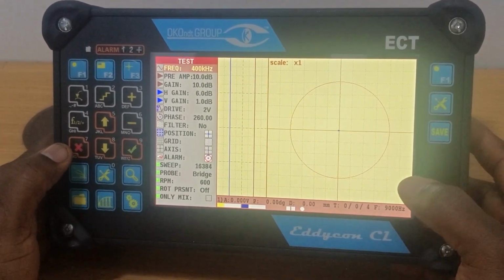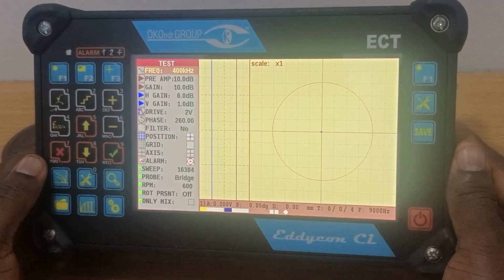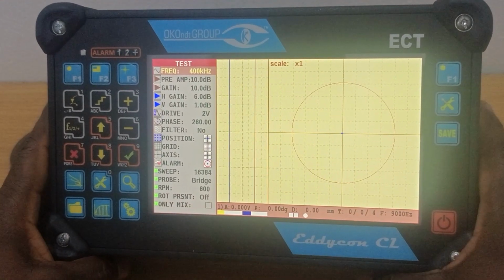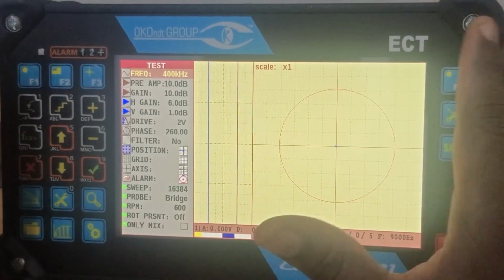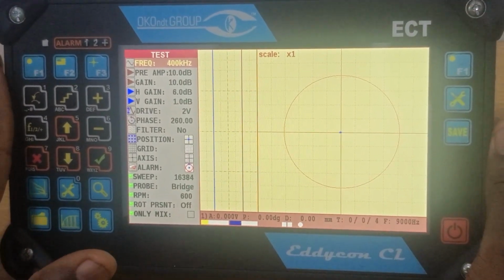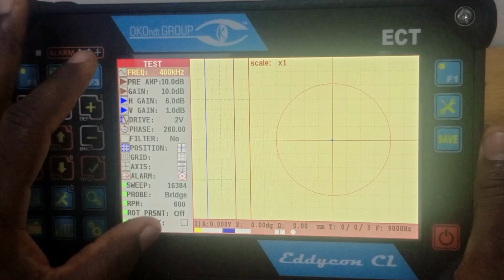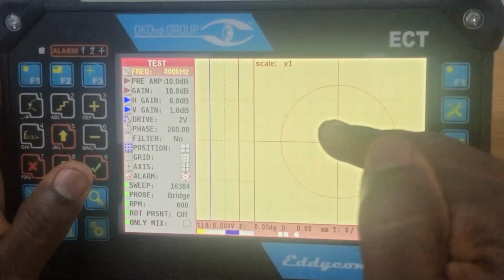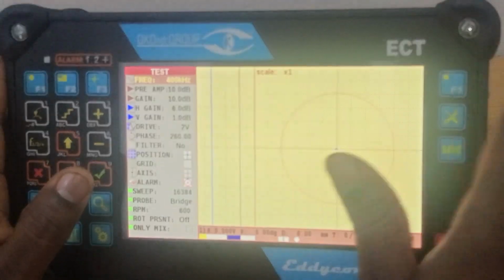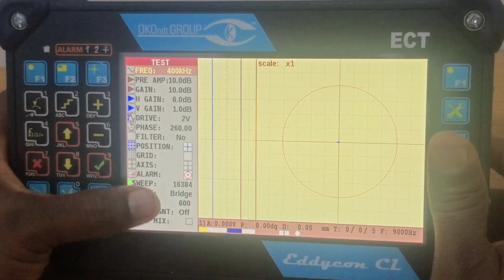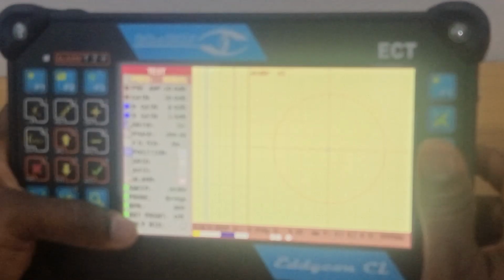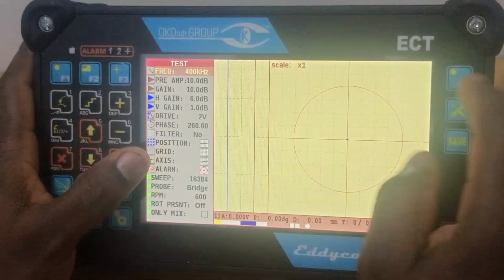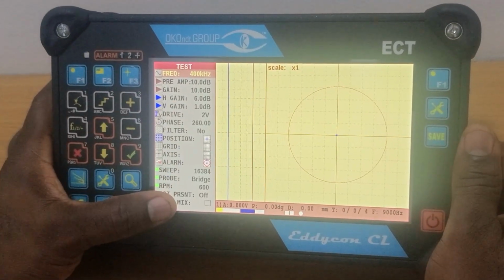Okay, so we'll now look at the Eddycon CL and its features. If you turn it on, you'll see that the screen is a little bit more complicated, and you have your impedance plane and your time-based display. Most of the functions you need to manipulate the impedance plane and the time-based display are all on the screen.